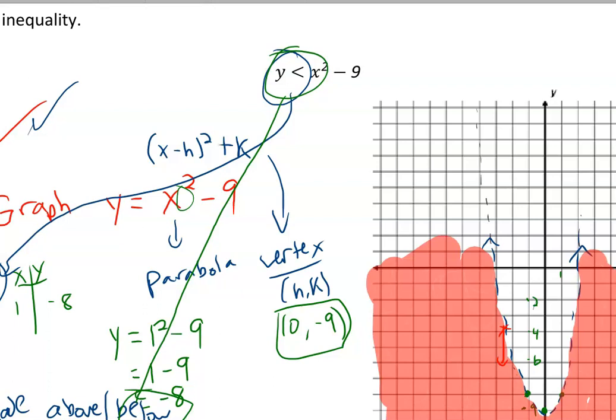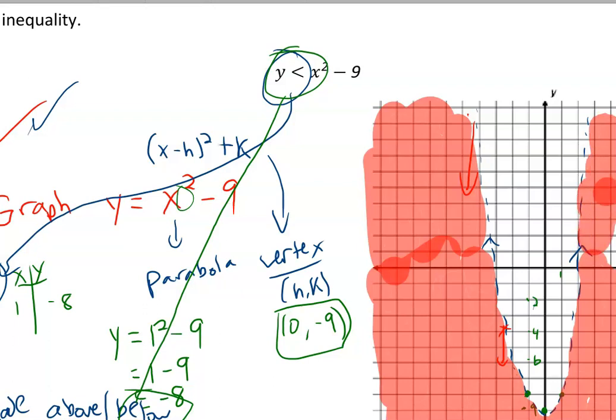It's pretty vertical, but again, this region here is below, right? So again, if I pick this point here and move down, this is still below. So this is also below the parabola. I know it's kind of weird, it's really to the side of the graph, but it's below a point that's on the parabola. So this region is below the parabola as well. So that's what that would look like if you drew it out more fully. Okay, so that again was another nonlinear example.